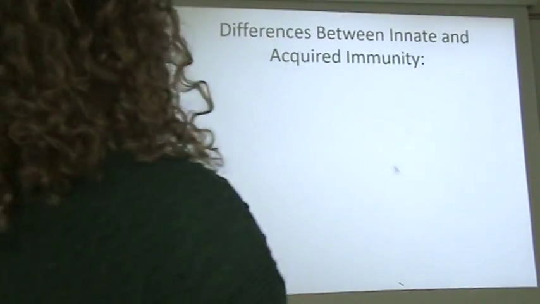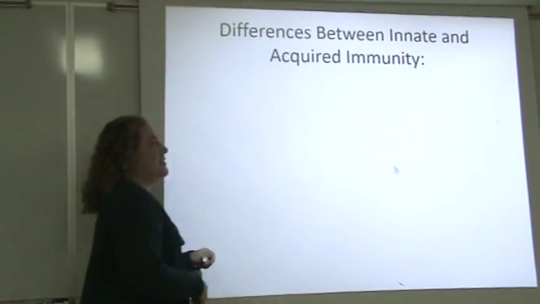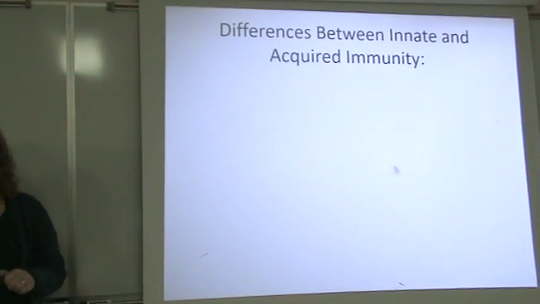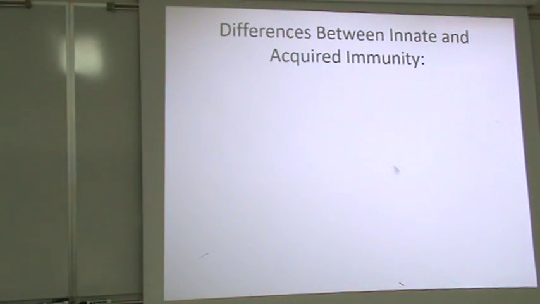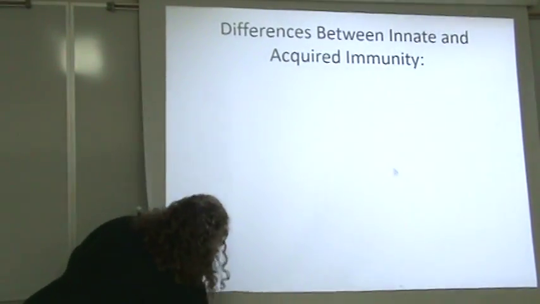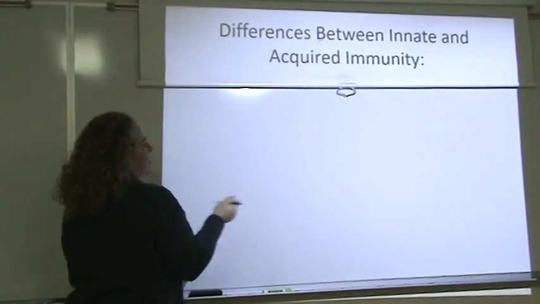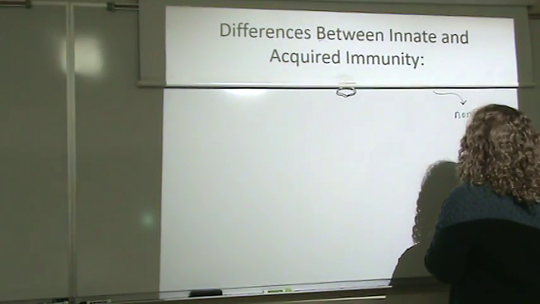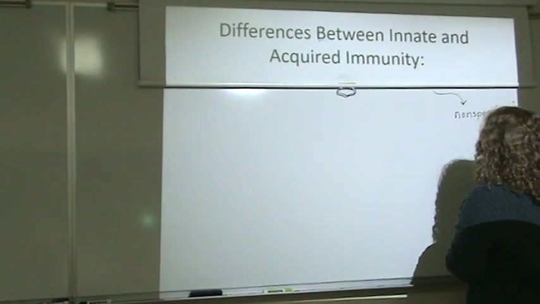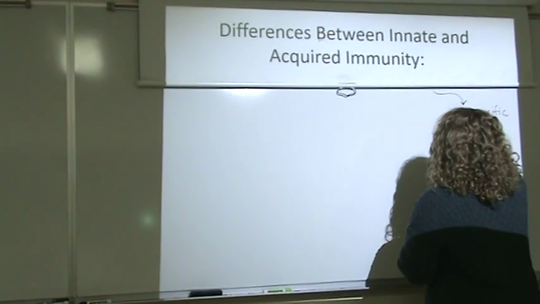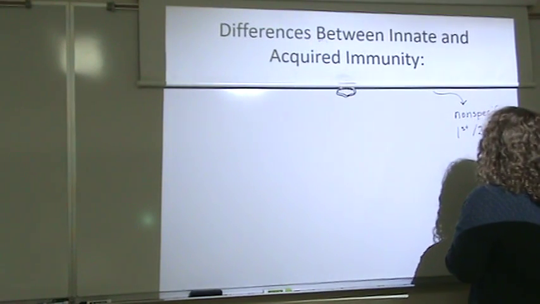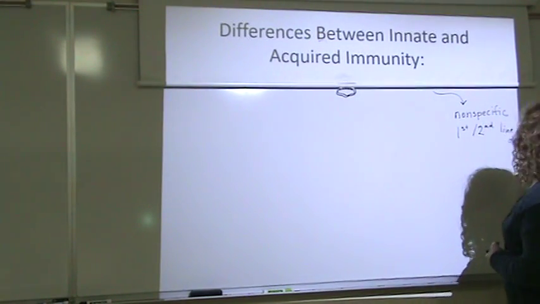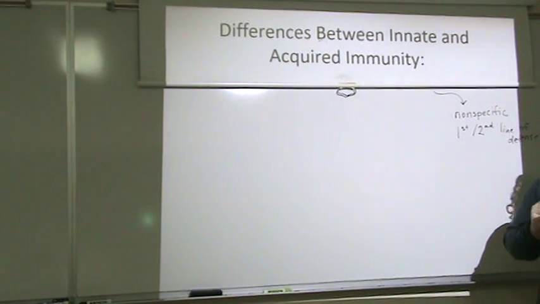So the part of the immune system that we're going to talk about today is the innate immune system. And I think on our schedule, I had called it first line of defense, or non-specific immunity. So there are two big branches of the immune system, which are innate or non-specific or first, second line of defense. Those are all talking about the same thing.